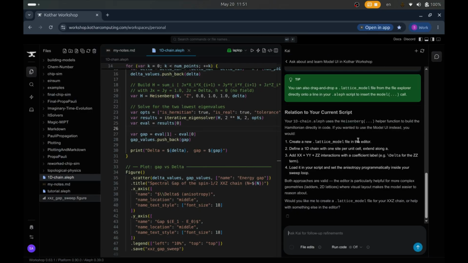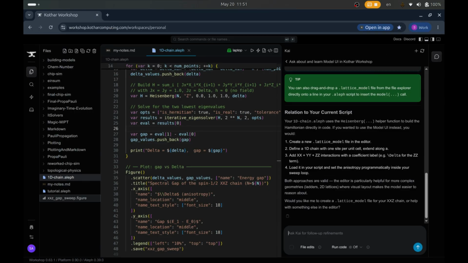You can do this in a code-based way, which some people, like I personally, quite like. You have a lot of control, and then you create this model object. And then the model object is the thing that you can use to create operator sums, like the things that we've been seeing so far, or if you're doing tensor network techniques, matrix product states. So it basically serves as an entry point to some more complicated physics, but in a way that you can palette. Now, I admit programming is not always fun, and so even if I like having hands-on control of the model class, it's a bit difficult.